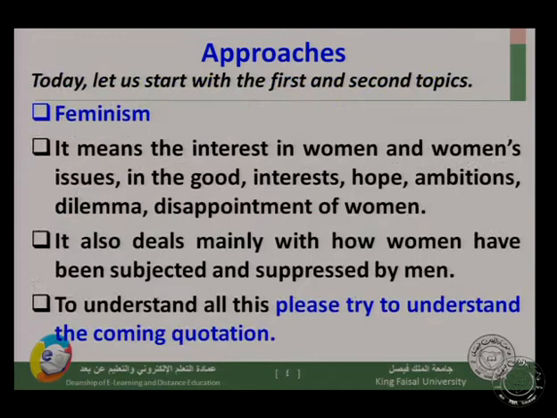Today let us start with the first and second topics. The first is feminism and the second is railways. I guess we will have to leave railways until next lecture. But as we have done with the characteristics of children's literature, we mix theory and practice. We do not just talk theoretically, ideally, in a vague way about the course on the novel, but we couple that with the text itself and with examples from the book.